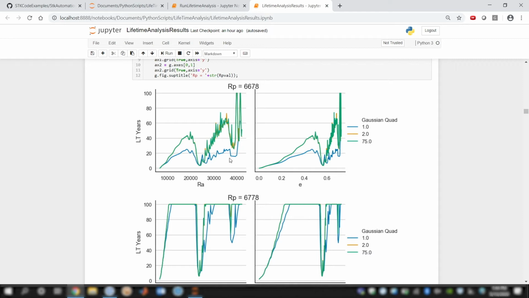In this case, I ran an example of 75 samples, and they give almost the exact same value. So generally speaking, for this value, I would just recommend setting it to 2, because with anything with an eccentricity above, I don't know, 0.1 or so, you'll start to see a deviation between a Gaussian quadrature of sampling once per orbit versus twice. But once you start sampling twice, you're not seeing much more of an effect. If you go to 3, 4, 5, 6, all the way up to 75, you get pretty similar results. So just setting that to 2 is great.